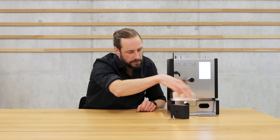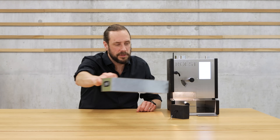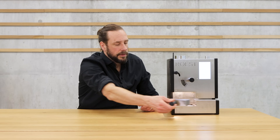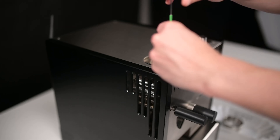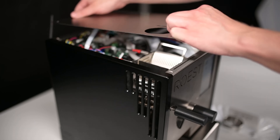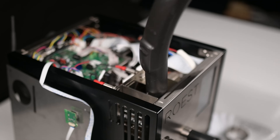Maintenance is really simple. Regularly, you take out the chaff from a little drawer that holds about 20 roasts' worth, and you clean the chaff filter at the cooling tray. From time to time, you remove four screws to open the cover and hoover the machine where beans enter as well as at the back where air enters. After about 1,000 roasts, there's a larger maintenance procedure where you disassemble the machine and clean the fans — this is well described in a video made by Roist, who has a really nice database of information and tutorial videos.